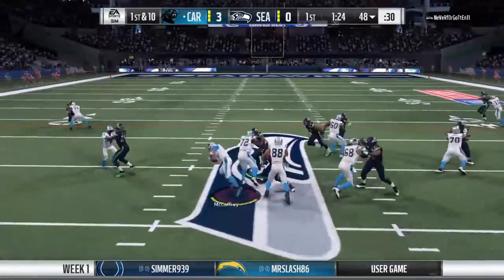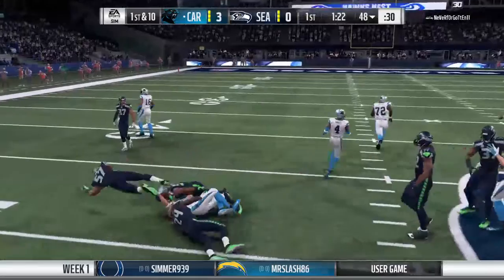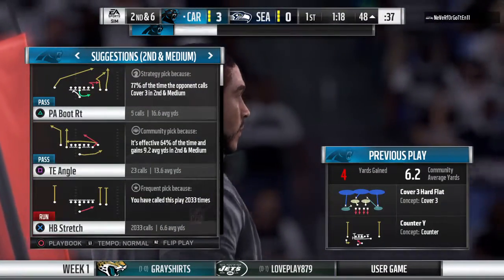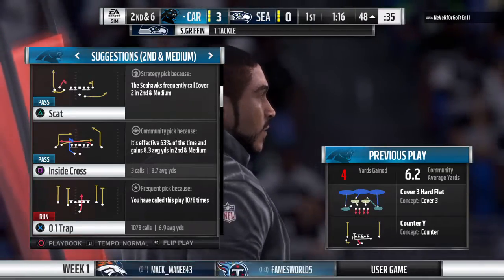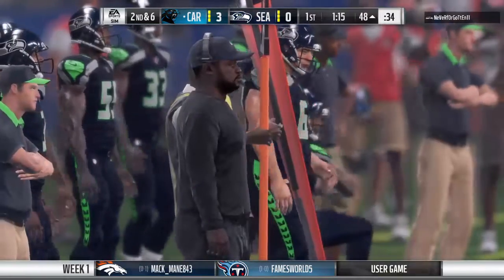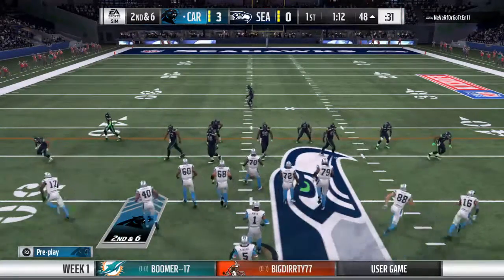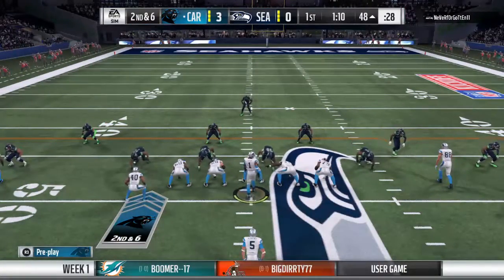The drive begins with a run by McCaffrey. And he's going to fight his way forward here for a modest gain. Yeah, give him 4 yards there. It'll be 2nd and 6. Tough running there. That's a hard-earned 4 yards. Yeah, those are the unsung kind of runs. They don't fill up the stat sheet, but they do set you up in good position on 2nd down.